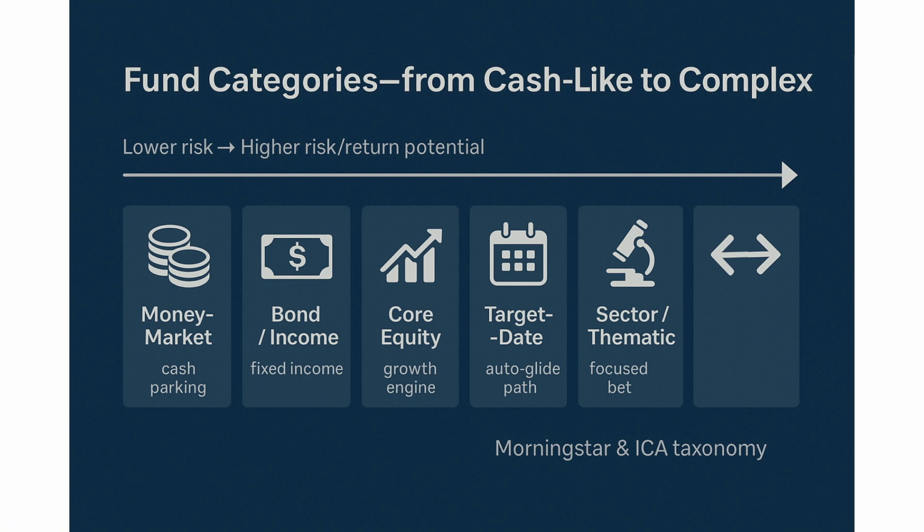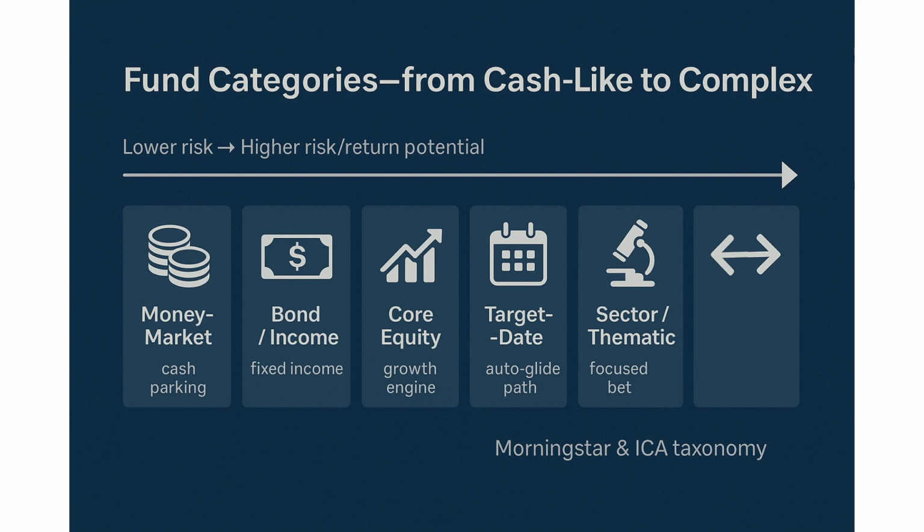Another one is balanced asset allocation. Classic 60-40 stock-bond mixes that rebalance for you. They smooth the ride but cap upside compared with all equities. Vanguard's Wellington is a textbook example. There's target date funds. I just realized I actually did not put balanced in here, but it's okay.